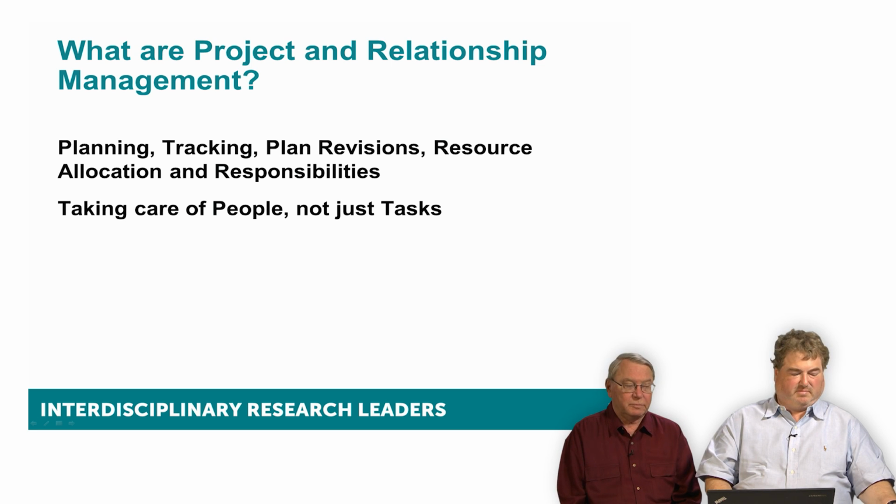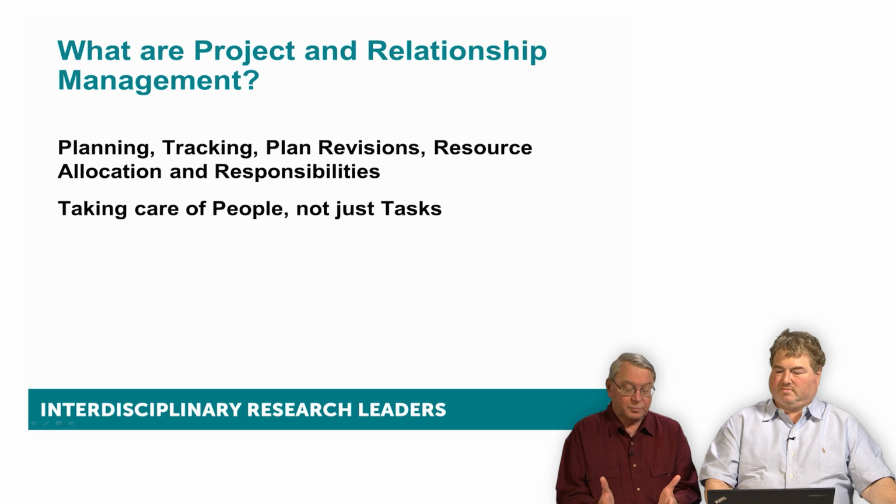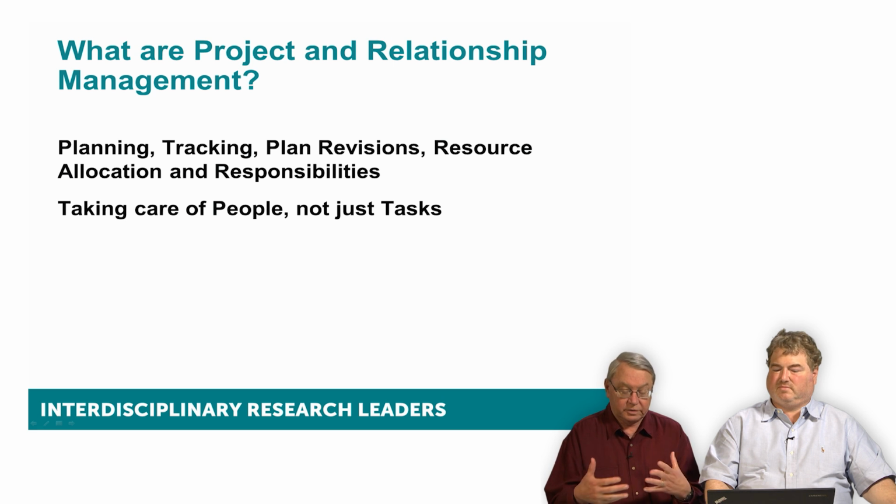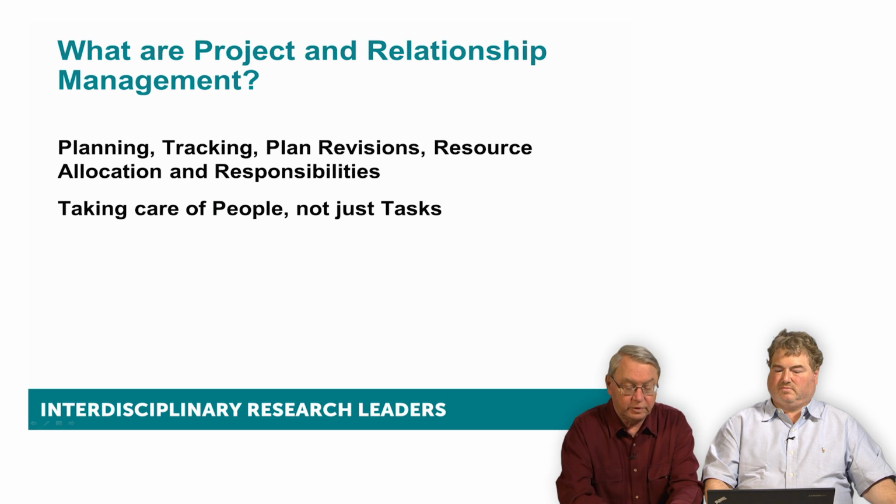Plan revisions. Oops, you discover partway through that your original plan is not going to work. You're going to fix the plan, and now you have to explicitly fix it. How are you going to allocate responsibilities? Who's going to do what? And what resources do they need, including time? If this piece of the project is going to take a month, then that person better have a month to do that project in. Who's going to get assigned it? If they need some special resources, some software or other kinds of resources, make sure they've got what they need to get it done. And then there really is a formal technology for doing all of this.